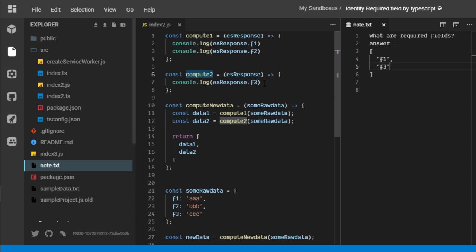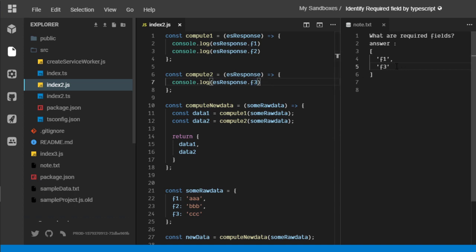And right now the problem happens because compute1 still uses f2, but the developer just deleted it from our answer.